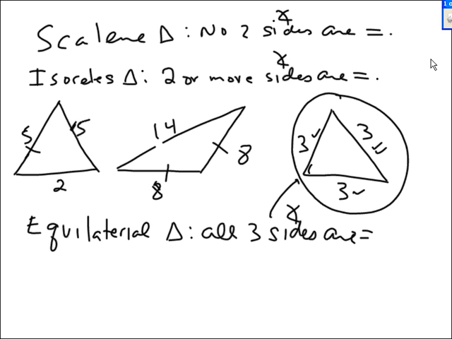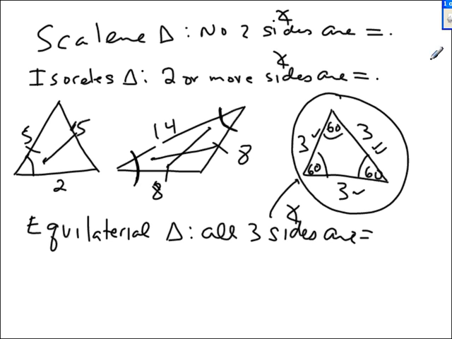In this last triangle, the one to the right, all three angles are equal. If all three angles are equal, and since the three angles add up to 180, they must all be 60. They can't be 40, because 40, 40, and 40 is only 120. If all three angles are equal, then it is an equilateral triangle. And since two or more angles are equal, it is also an isosceles triangle. If two sides are equal, their opposite angles are equal. This angle and this angle are equal. That makes it an isosceles triangle.